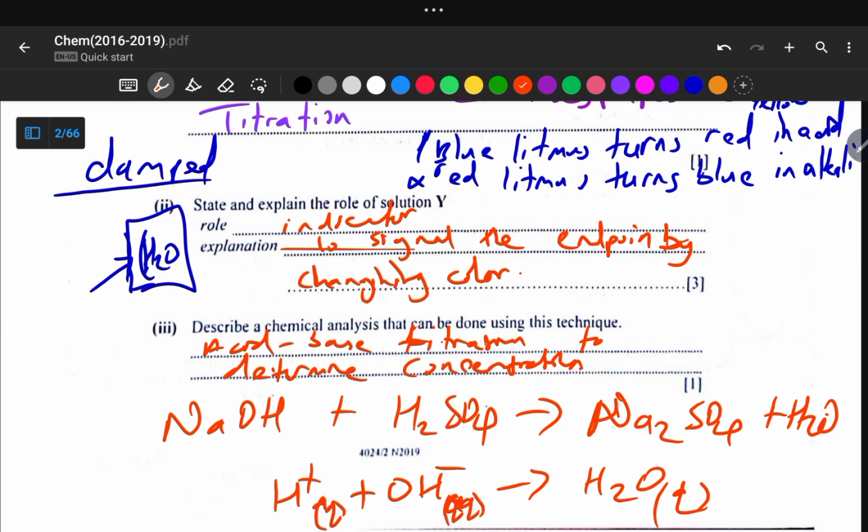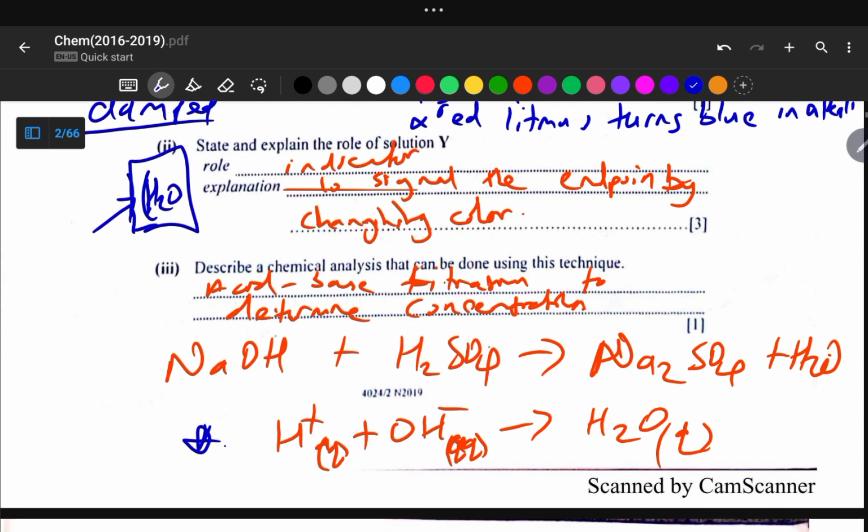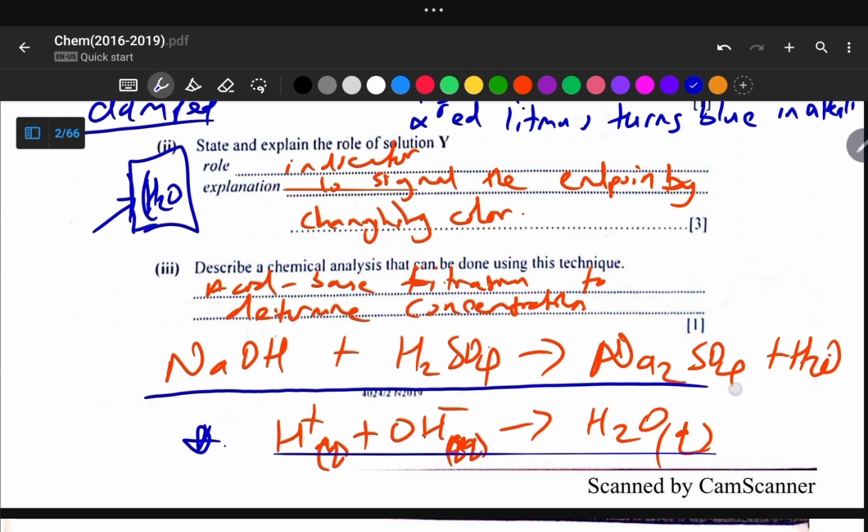So this is the ionic equation for neutralization. So you should know this equation by heart, right? So in the exams nowadays they are asking you that a certain acid, or a certain organic acid, or lactic acid, or whatever acid, reacts with a base. So give us this ionic equation. So this is the ionic equation for each and every neutralization reaction, the reaction between an acid and a base. So you should know this equation by heart, right? So that's the equation which occurs in the conical flask.